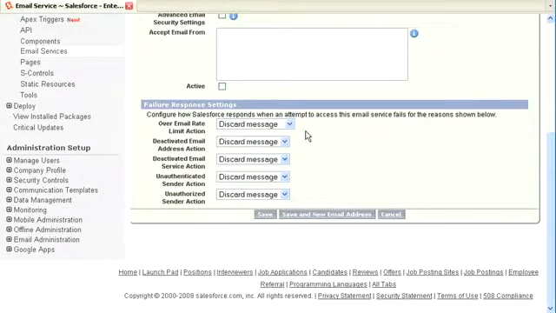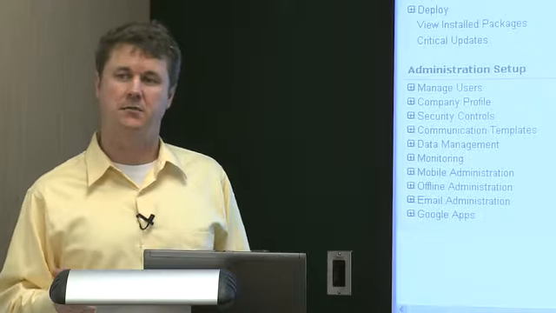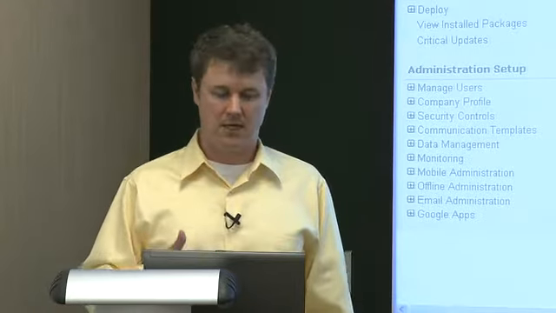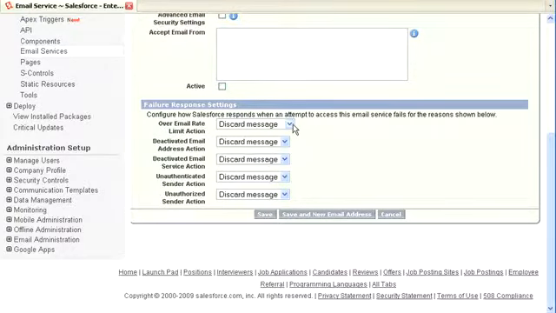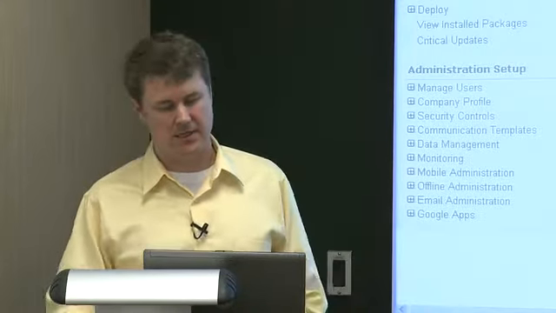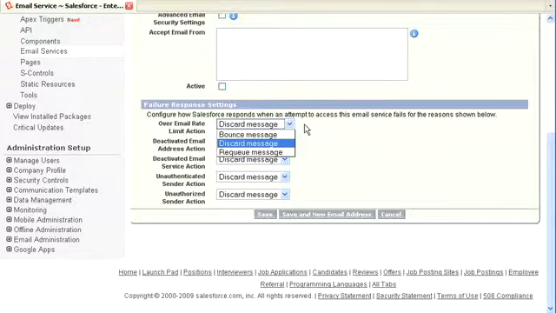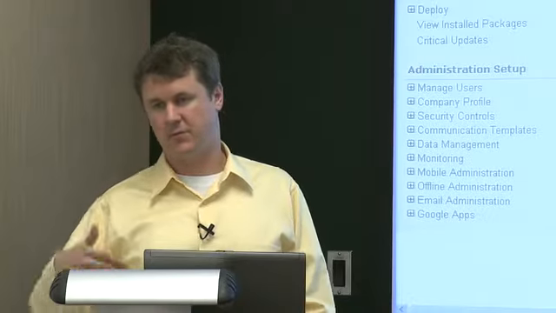And then there's a number of failure response settings, and what this is referring to is the different situations and what we should do. Now, remember that we had our limit based on the 1,000 times the number of licenses per day. Well, if we exceeded that limit, here we can identify what we want to do. All of these have two options in common, which is bounce message or discard message. Bounce, respond back, say we did not accept it for whatever reason, and discard means do not respond back, but just simply discard it.